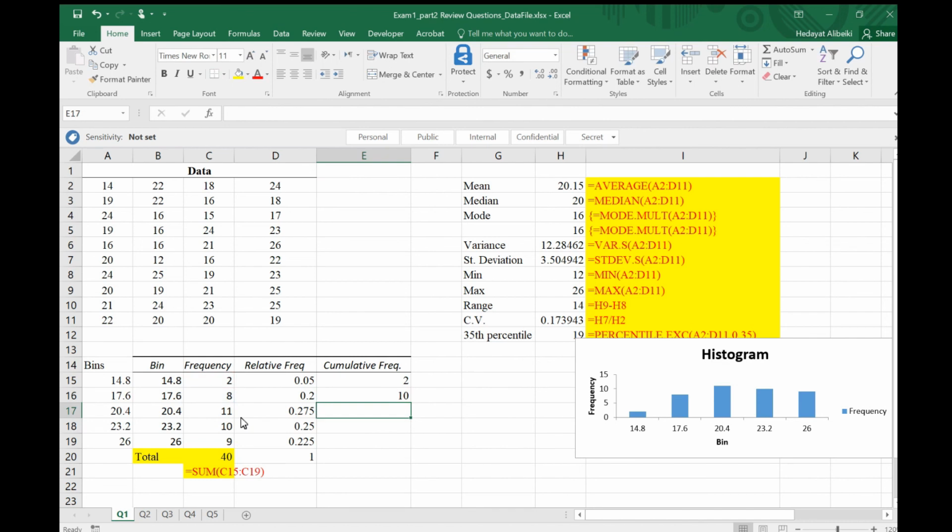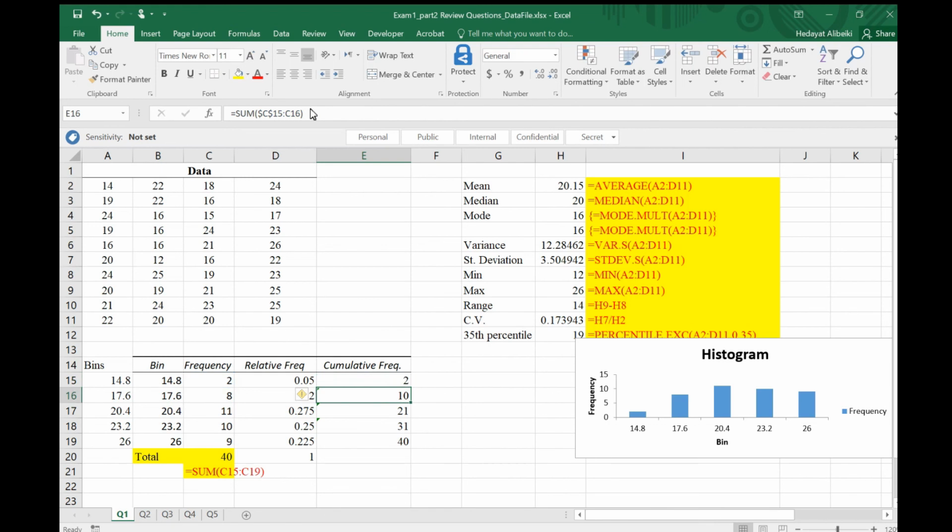And then if you want to drag this down, you have to write a formula like this: sum of this all the way to this, and then you have to fix the first one. Now you can actually drag it down. You can also drag it up. It should give you the same formula. So if you click here, sum of C15 to C15, which basically is sum of C15.